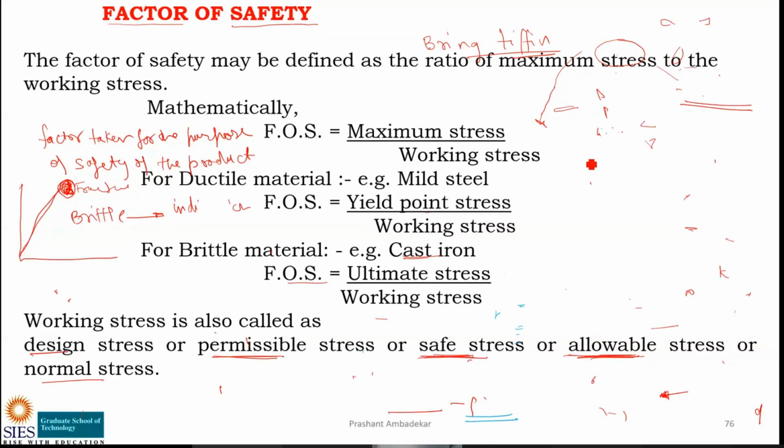For example, consider a material and its ultimate stress. From where will we get this ultimate stress? We will get this ultimate stress from the design data book. Let it be 360 Newton per mm square. Ultimate stress of a material is 360 Newton per mm square. Now, if I want to design the material, what will I do? I will use the formula load equal to area into stress.